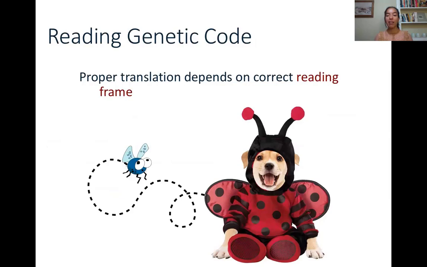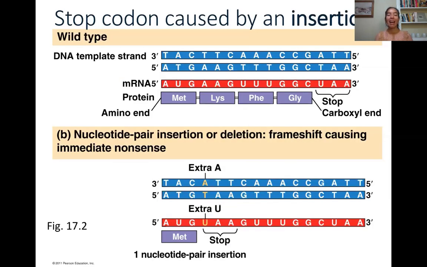So remember, the red dog ate the bug. We can have a stop codon caused by an insertion. In the past, we had an example of a stop codon caused by a point mutation. This insertion is different because now we have an extra A at this position. Because the ribosome is reading in triplets, it starts with AUG, the methionine, the start codon, and then the next one it is going to read is this UAA. This UAA is one of the stop codons. So again, the ribosome is going to stop and nothing else is going to get translated and synthesized. So it's probably going to be a deleterious mutation.